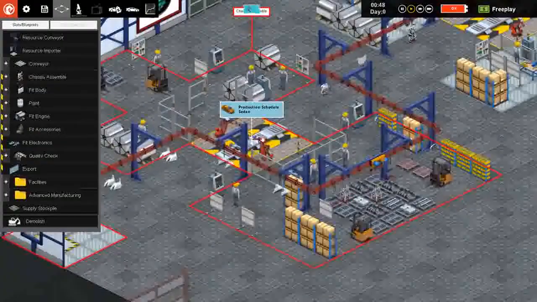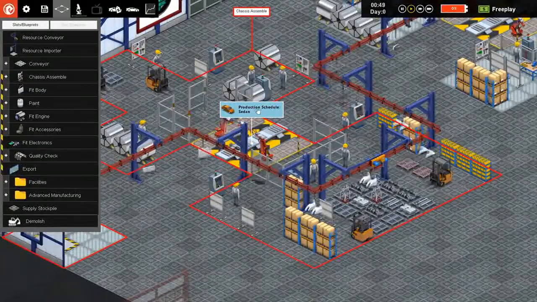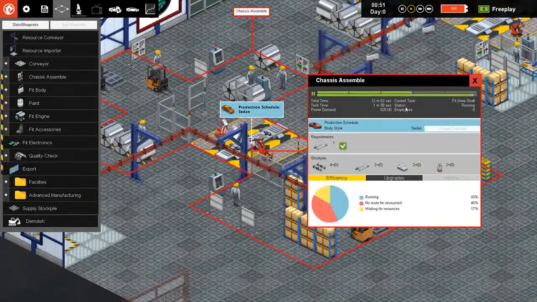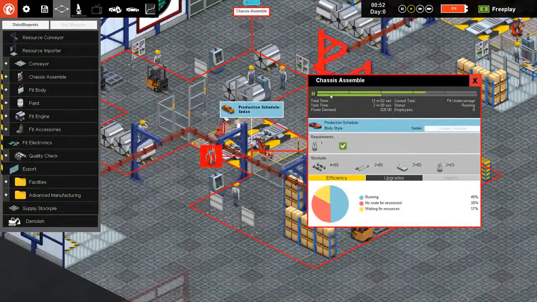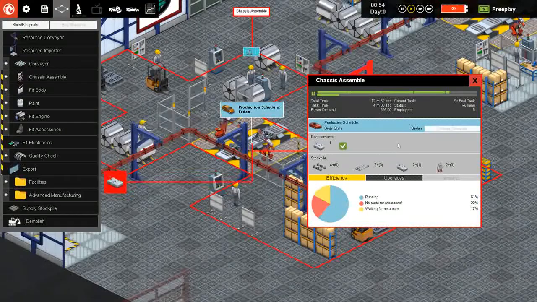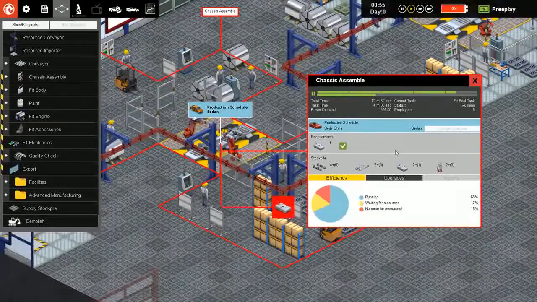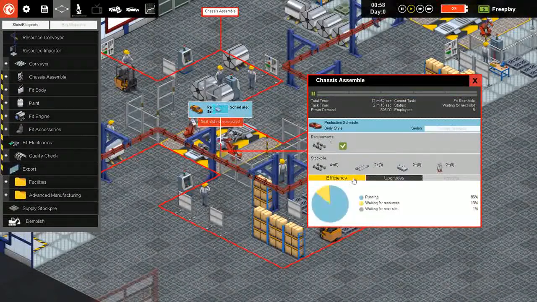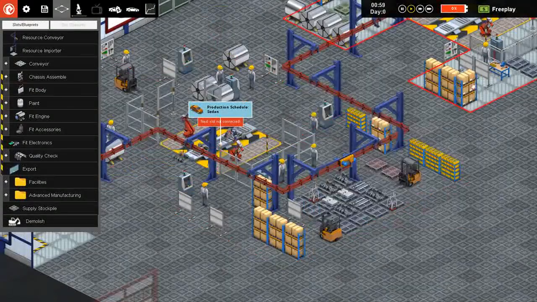So here's the first point in our production. You can see that right now we're producing a basic sedan. It gives you the time it's gonna take. The top is the total for the station, and then the bottom is kind of the each segment of it, if you will. Gives you the efficiency, extra robots, obviously is going to increase that efficiency, and so on and so forth.